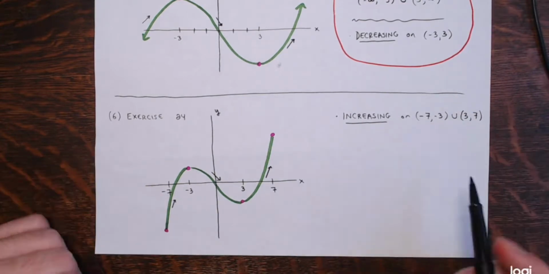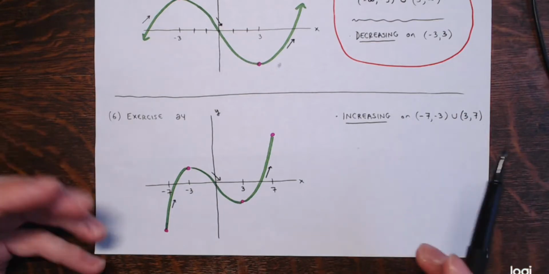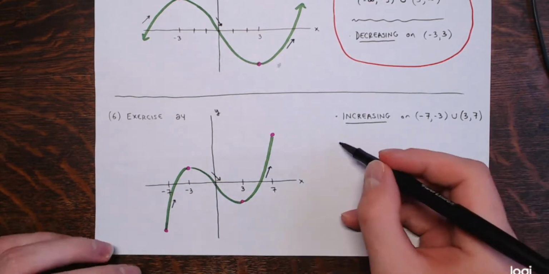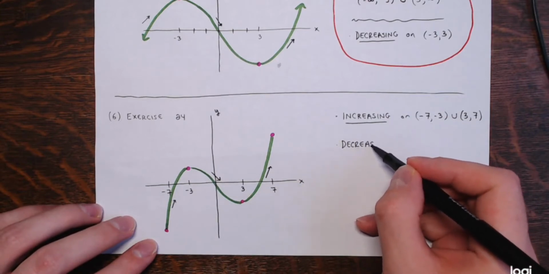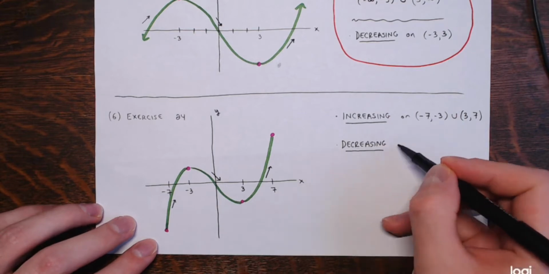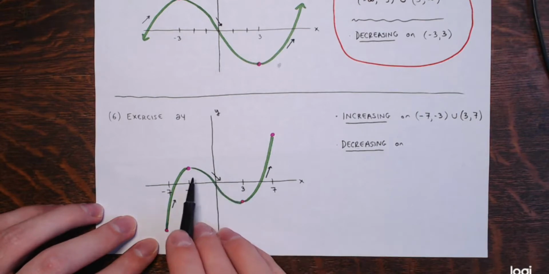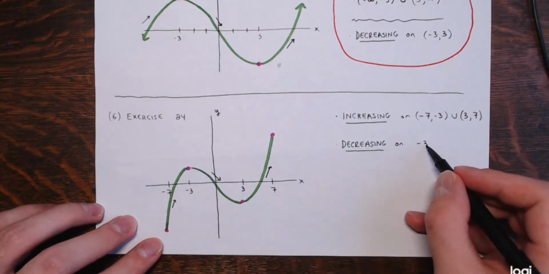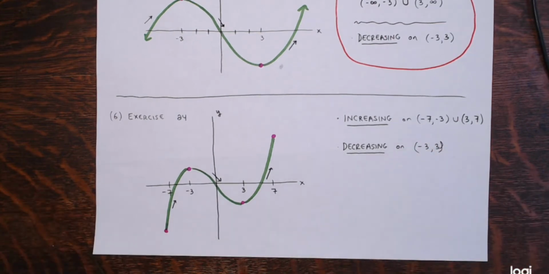Make it open. Now, I have seen other texts where they make these closed, put brackets. This particular text keeps them open, right? And you should probably just have them open. Great. And the function is decreasing on just one interval. And that's between -3 and 3. Right? From -3 to 3 on the x-axis, the function is decreasing. The y values are going down. So from -3 to 3, and again, just make it open, parentheses on the ends. Easy enough.